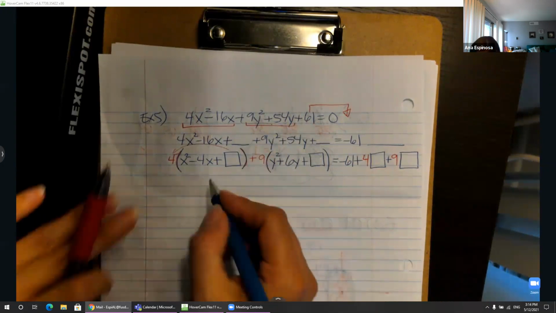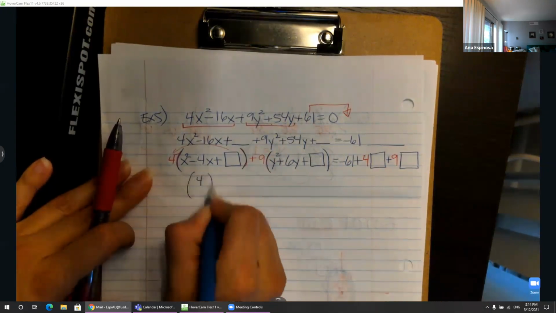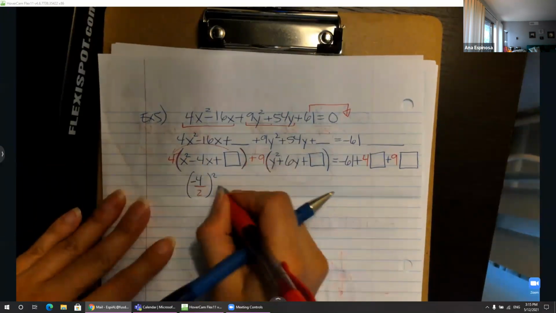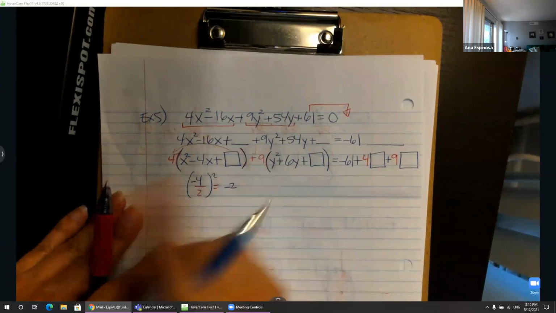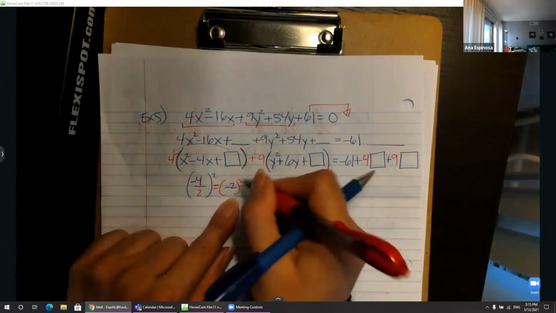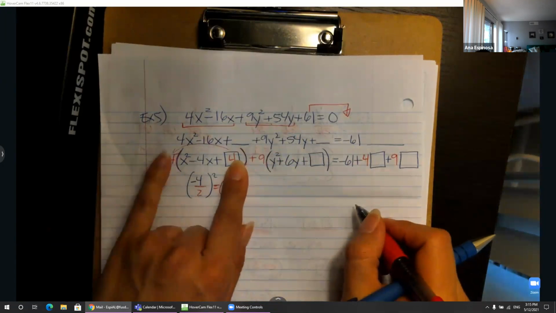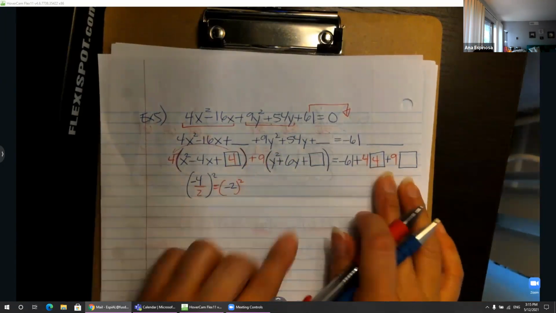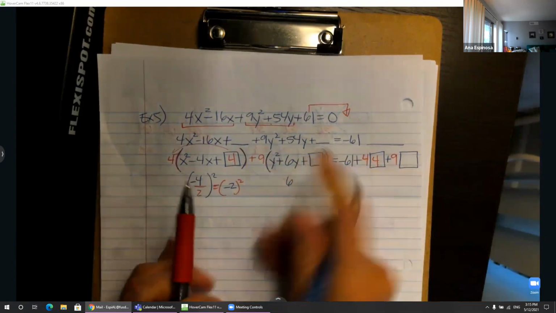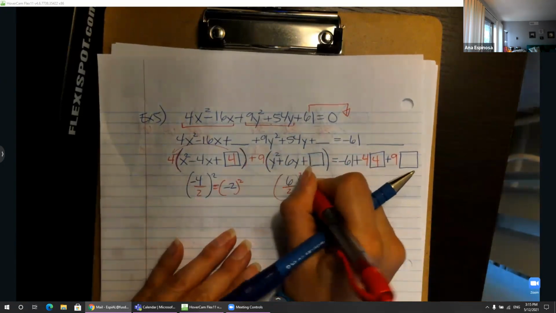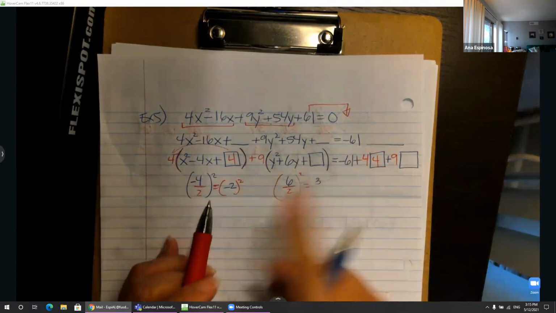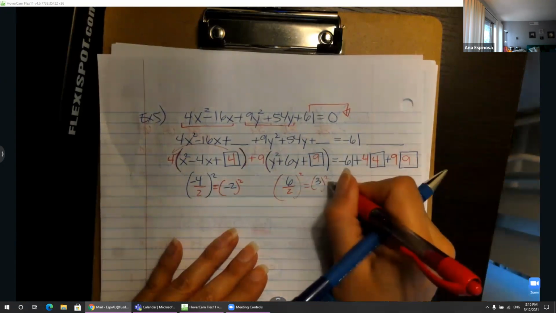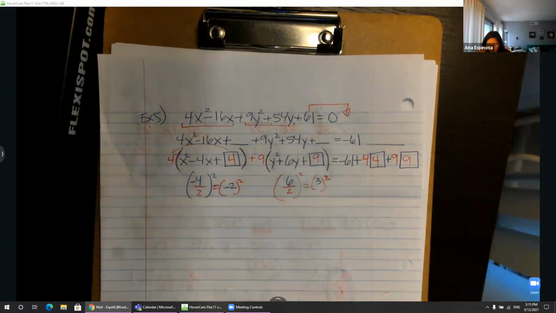So be careful. We're going to complete the square in the same manner. Over here, you take the 4, cut it in half, that's a 2, square it, that's a 4. And so that 4 would have had to multiply with that 4. That's how you have to put it here. So these are multiplying, these little boxes. Over here, you take 6, cut it in half, that's a 3, square it, 9. Okay, now you can do the math.